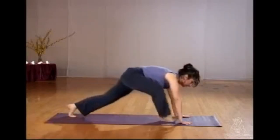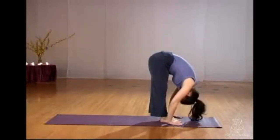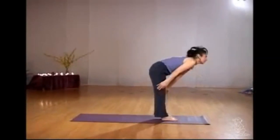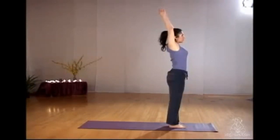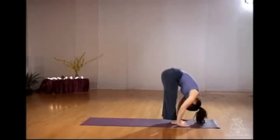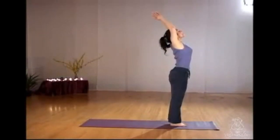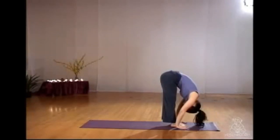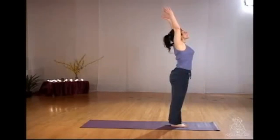Bring your feet forward between your hands. And now bend forward, coming into forward bend. Inhale, come up, bring your arms up, stretch up. Exhale, bend forward. Inhale, come up, bring your arms up. Exhale, forward bend. Inhaling, arms up. Come up standing, stretch.